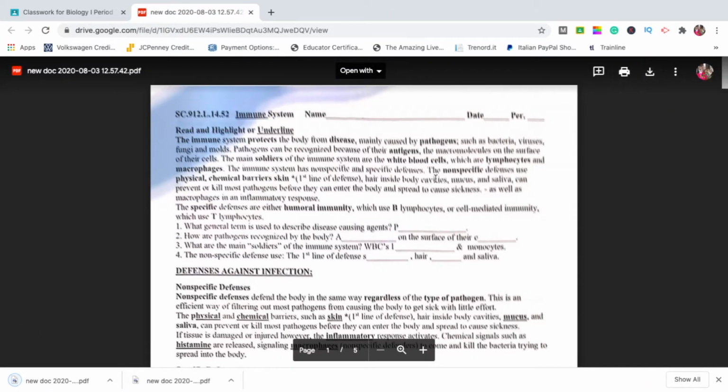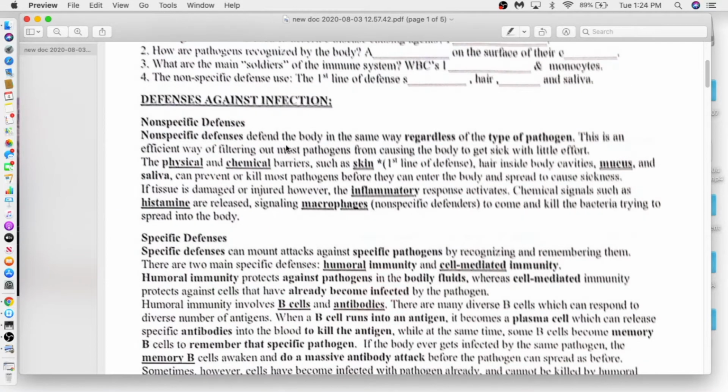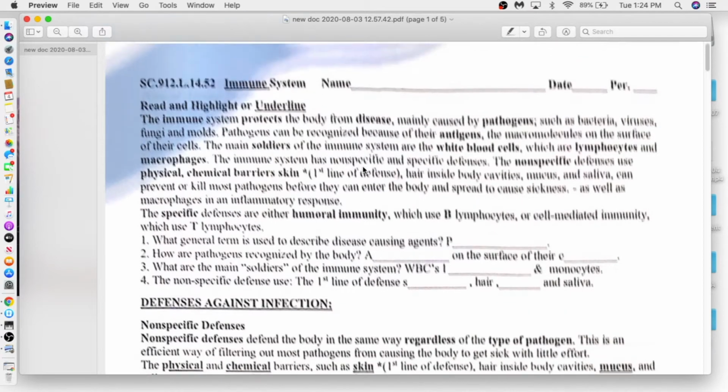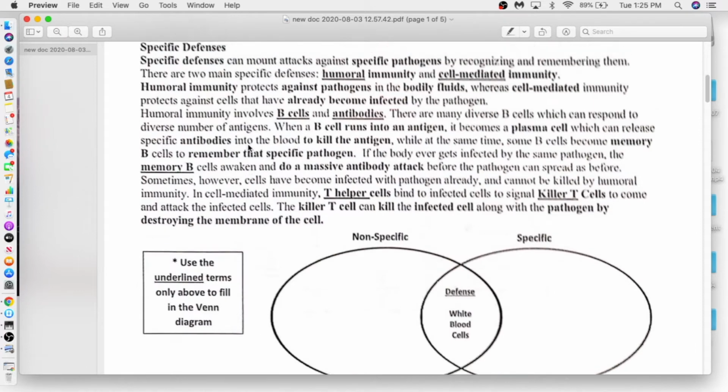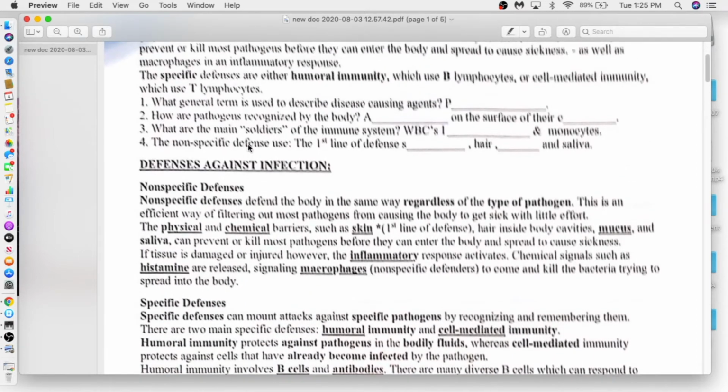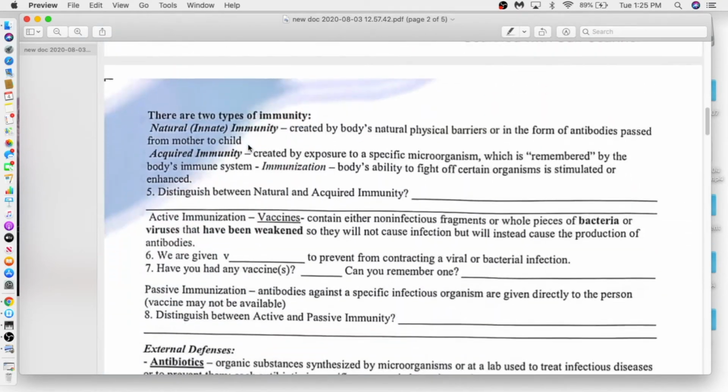Okay, now at this point, this assignment is downloaded onto your computer. Now, depending on the operating system you have, whether it's Microsoft or Mac, your PDF files are going to automatically open in a certain program. In this case, I am using Mac. So if you have Mac, this is how your file is going to look.